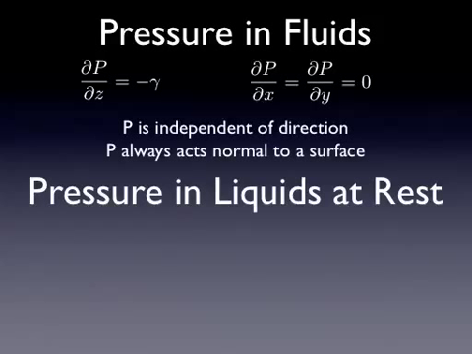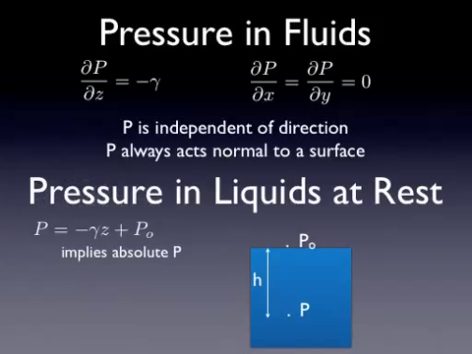Now, that was pressure in fluids. Fluids includes both liquids and gases. If we focus exclusively on liquids and liquids at rest, we can describe how pressure varies in those situations. So if we take a pool, for example, and we want to measure the pressure at a certain depth in that pool, we can do that by integrating the equation at the top of the page. And because gamma is constant in a liquid, this is the incompressible assumption which we've talked about. If gamma is constant, that's a simple differential equation to integrate, and the result is there. Pressure equals minus gamma z plus P₀.